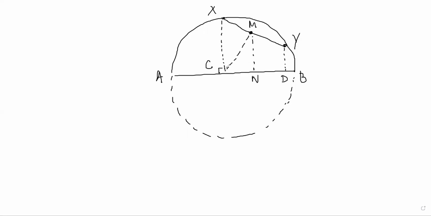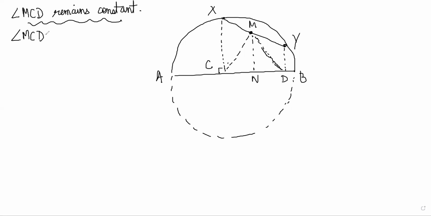And we wanted to show that the triangle MCD is always the same. It is not going to change its shape regardless of the position of XY, right? So how do we show that? We can show that by proving that the angle MCD remains constant. Because if the angle MCD remains constant, then because the triangle will always be isosceles, angle MCD will be equal to angle MDC, and therefore all angles of the triangle remain fixed, right?